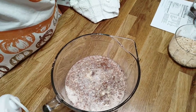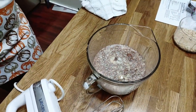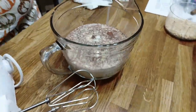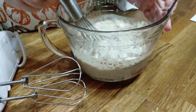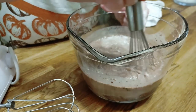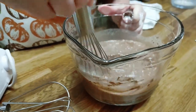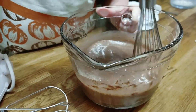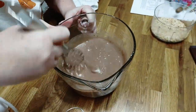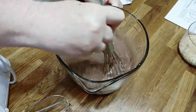And I'm going to go ahead and beat this up by hand until it thickens just a little bit, because I don't want it to splatter all over my kitchen. So if you do it this way, then you don't make a mess all over the place. Give it a couple of minutes to start setting up, and then use the large mixer if you want to. You don't even have to use a large mixer. You can just use a whisk.